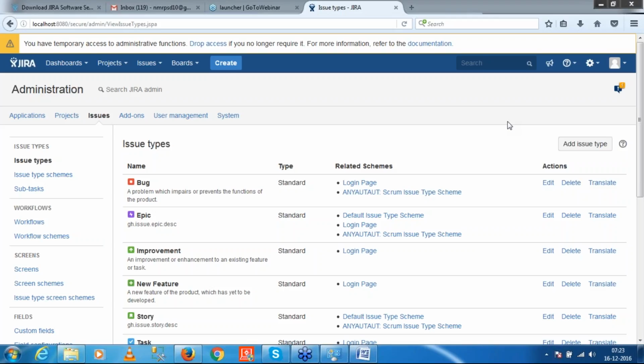From your perspective, this is Suda's question: which one is more user friendly, ALM or Jira? Jira is more user friendly, but from the product perspective, I would support ALM because ALM has end to end coverage, right from requirement management till the submission of the project to the client. You will have everything in ALM.